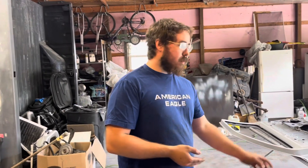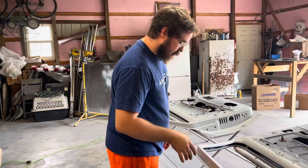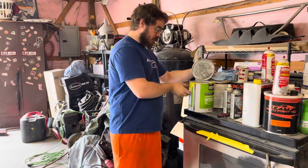We got some U-Pool primer on it. I thinned it out a good bit because I'm just going to try to scuff this up with a red scuff pad — what do you call them? The red things that scuff them, it's like 600 grit sandpaper people say. But that's what we're going to try to do to those and then we're just going to paint them.